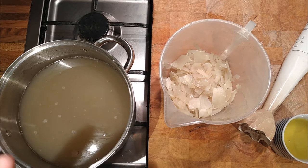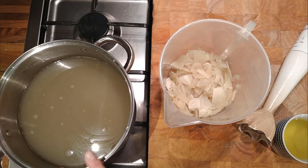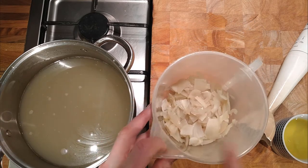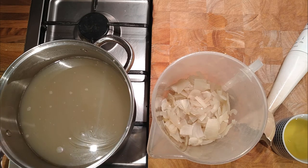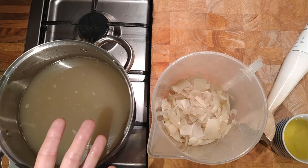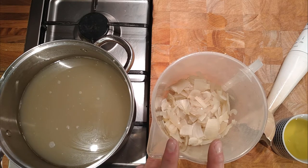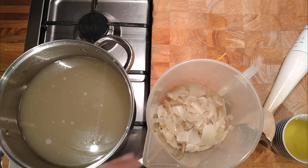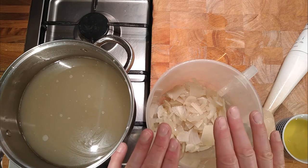Using mince or chicken for a chicken stock seems a little bit expensive, so we're just going to use onions instead and see how it works. It should work because you can make a tomato consommé and clarify it with pureed tomatoes and egg whites. For about 2 litres of stock, we're using 500 grams of cooked onions. I haven't sautéed them in oil because we want to get rid of the greasiness, so there's no point adding something with oil in it.